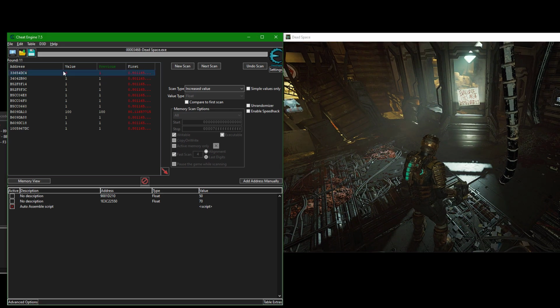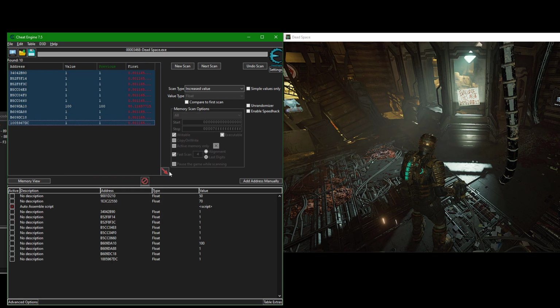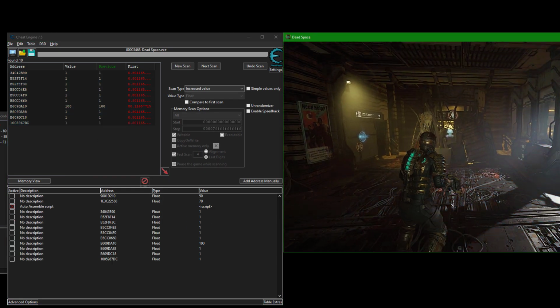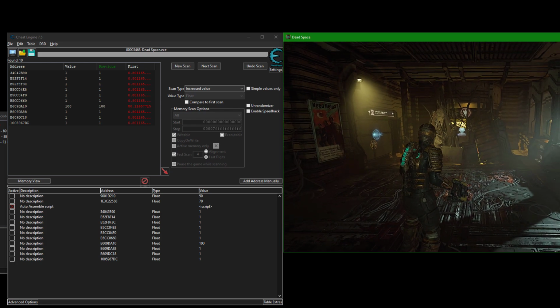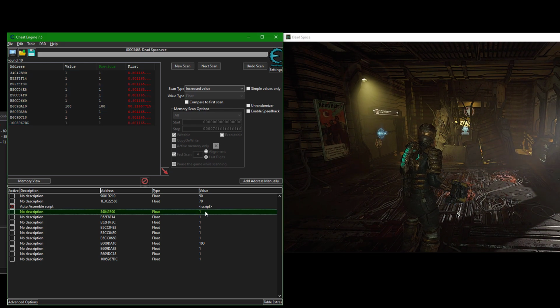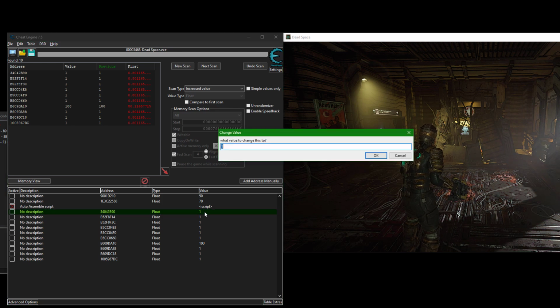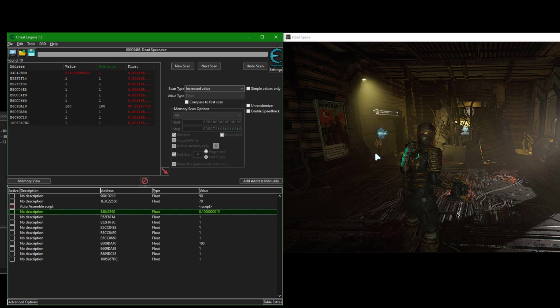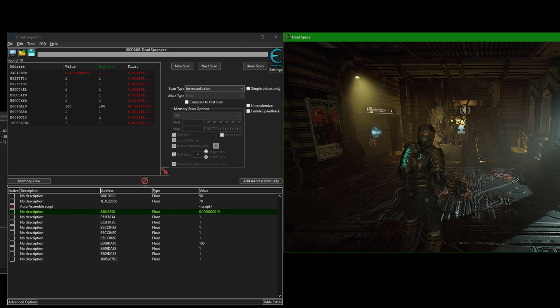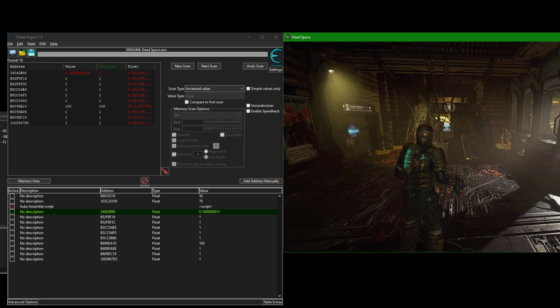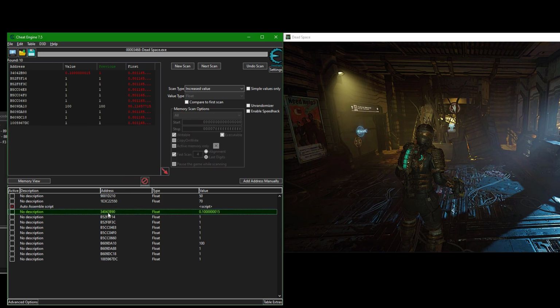Okay, well, we know it's not that one, so we'll delete that. And I'm just going to bring all of these addresses down here, and I'm just going to change them one at a time. And my initial thought is it's going to be one of these ones. It's probably going to be a modifier value between 0 and 1, so I'm going to start with these. And I'm just going to type in 0.1, and we're going to move down the list. And actually, that was it right there, because I can barely move my mouse now. So we know that this is the value we're interested in.